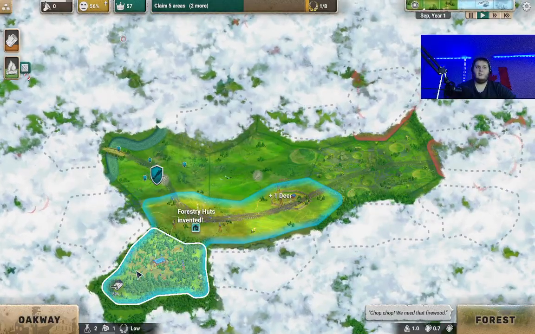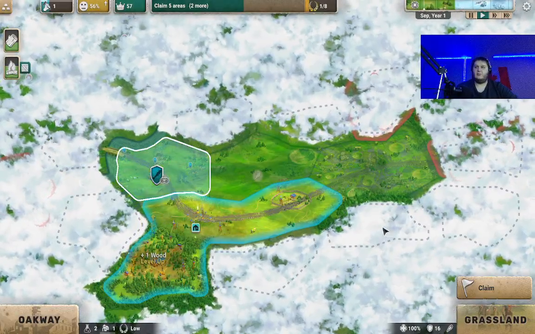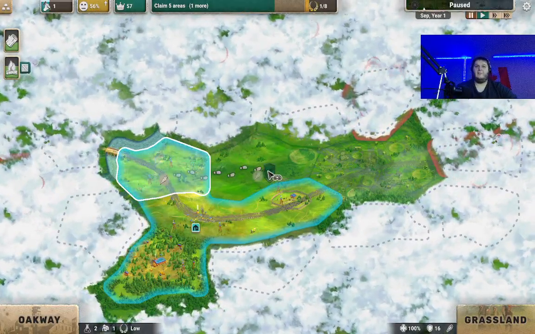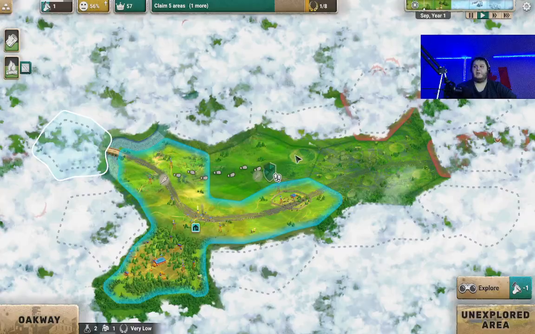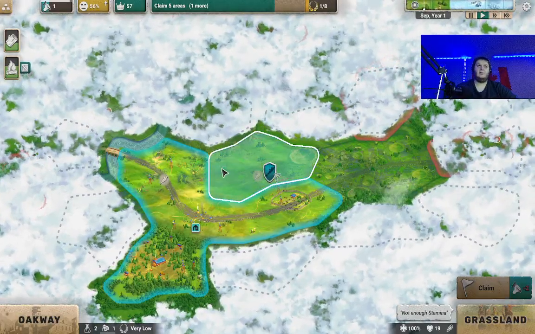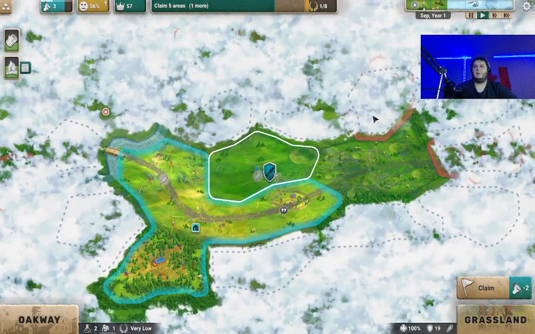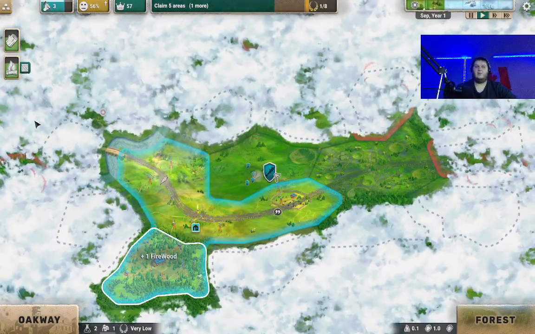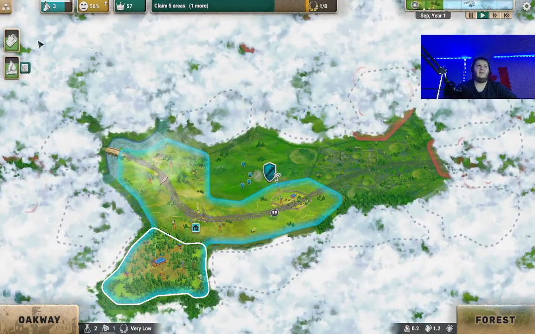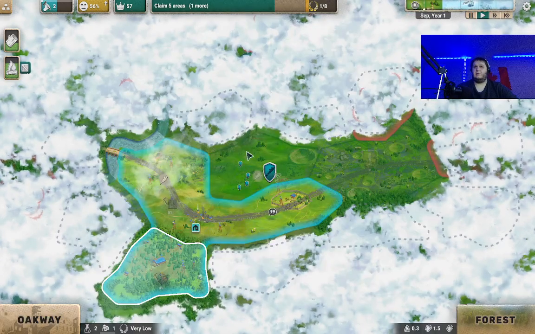Okay. Maybe it just takes a bit of time. Yep, there we go. Fighter. So now this is free to claim. And when they have the binoculars, they're going to make exploring cheaper as well. But since we need to claim some areas, we might as well just plop them down. Now, we do have 2 infestations over here, which isn't ideal. We'll probably want to clear those out as soon as we can.